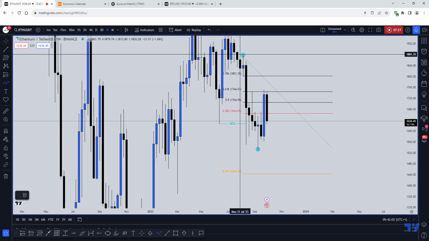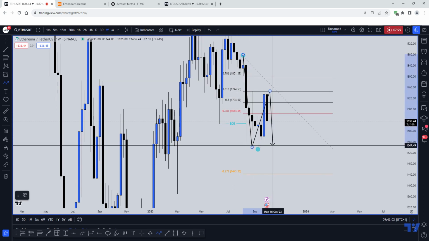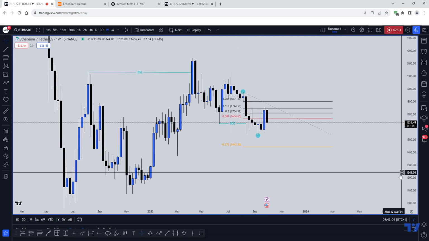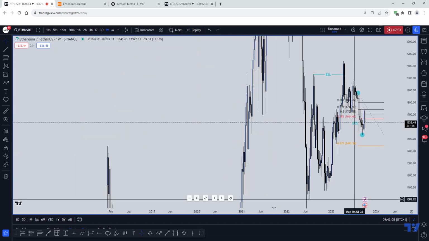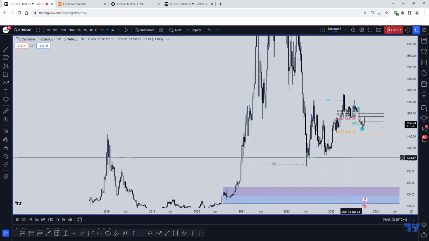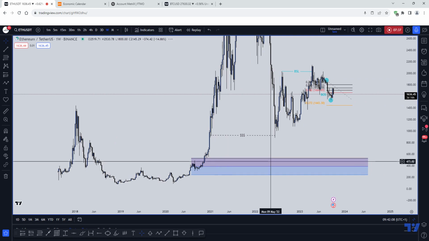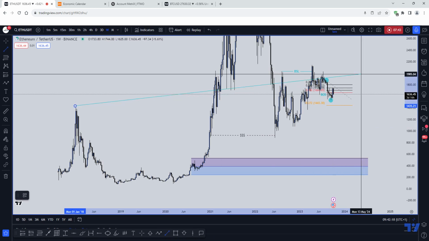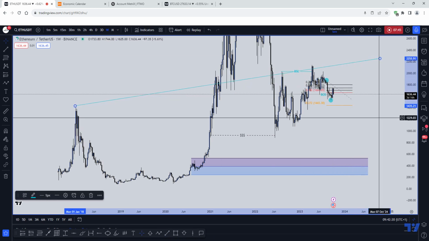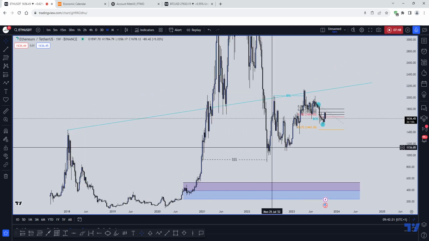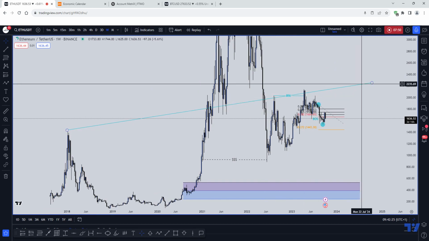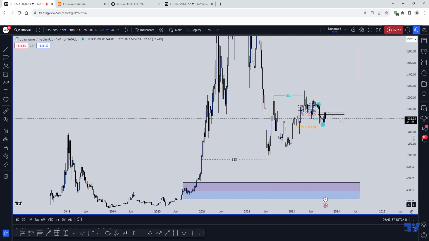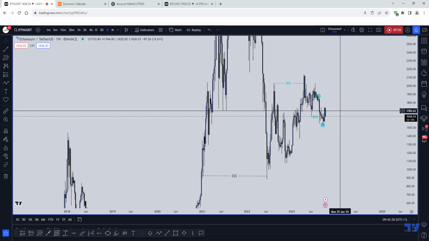On the weekly time frame, we have a weekly impulse correction continuation pattern to the downside. We've got trend line liquidity here. We've got double bottom equal low liquidity here. We've got imbalance to the downside. We've got many, many factors showing us that there is a high probability that the market is going to make a new swing low. Also, just to remind you of that ascending trend line broke to the downside, retested twice. Okay, lots of confidence to expect lower prices here on Ethereum.